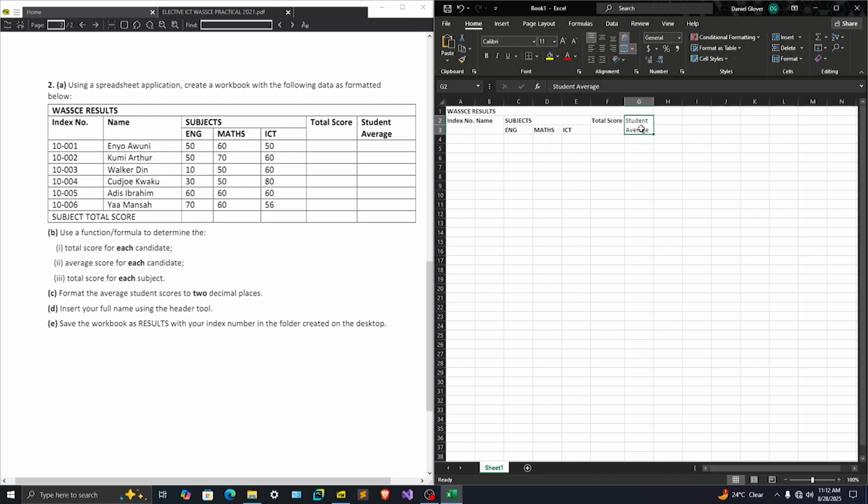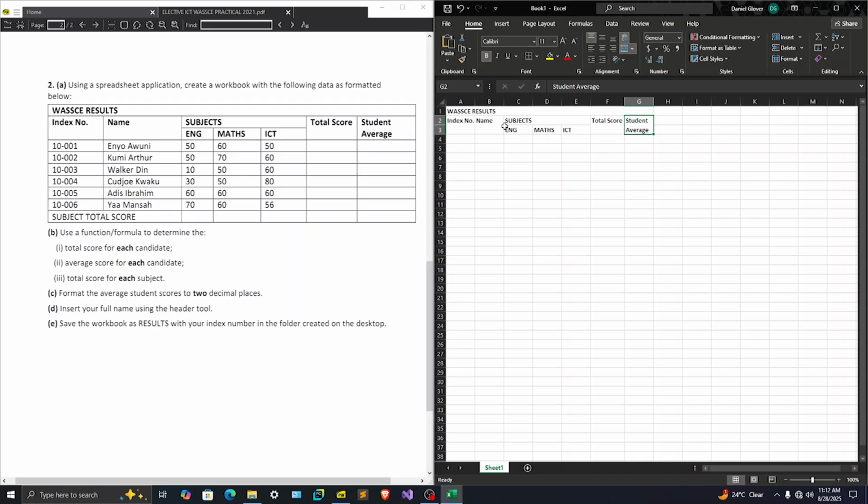Now when you do that, let's go back again. First we are seeing that it's a student A. We don't know the text that comes after A. Someone who didn't know what we are doing wouldn't know what is there unless he double clicks to check that it's a student average. But now when we wrap text, it breaks it and brings it down. Now we can see student average, and then we bolden it. So that is it.